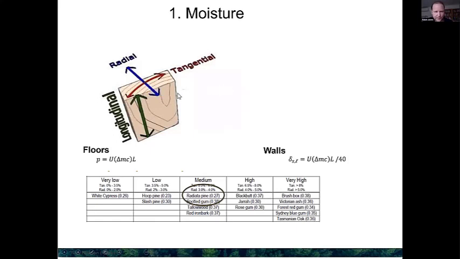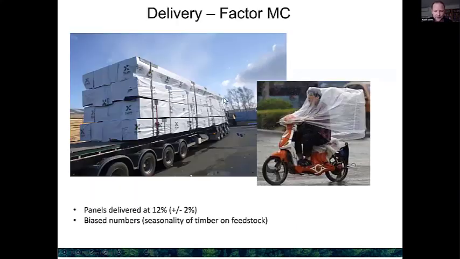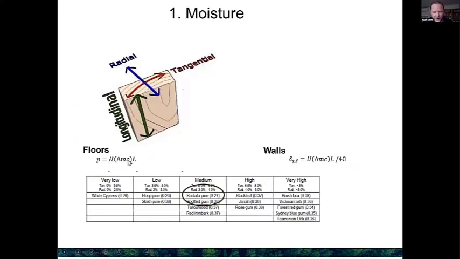And as I was saying, timber is an anisotropic material, so it is different longitudinal to radial, and that's why it's different in our floors and our walls, because that's how our timber products are made up. So understanding this delta MC, the change in moisture content, is really where it's at, and that's where we've got most of our control. This is where all of our understanding should be going towards to understand our movement.